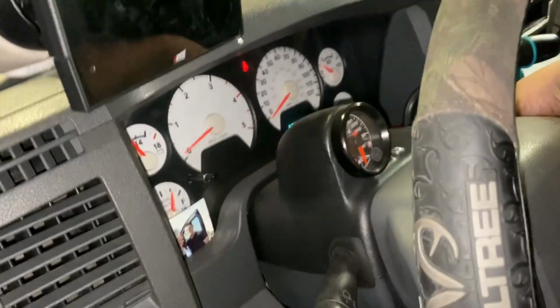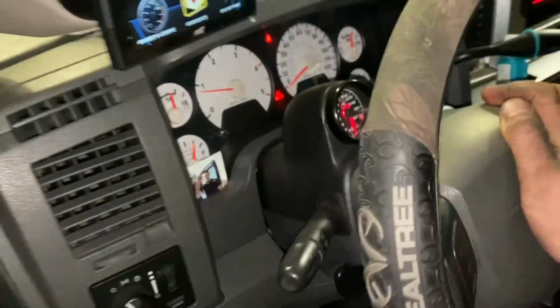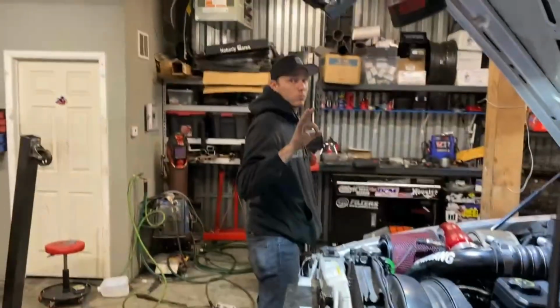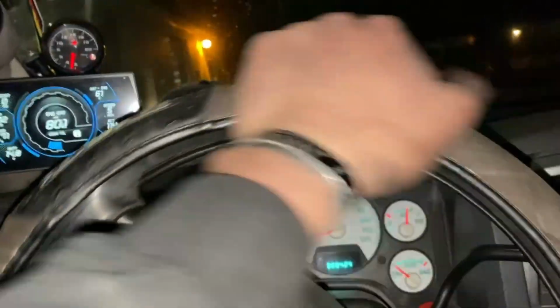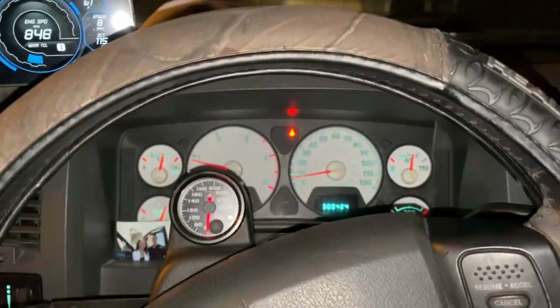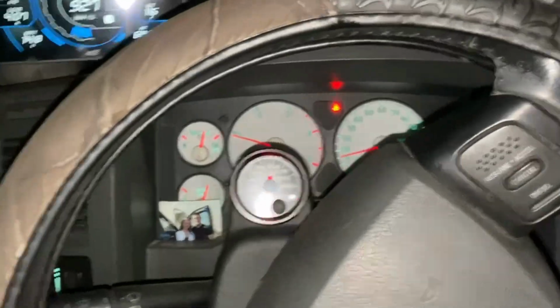Bumper's on. This is the first fire with the alternator and everything else. Alternator works. All right, guys. Here she is. Oh, I'm excited. So excited. Sounds great. It should be a ripper. Hopefully these sleeves hang in there.